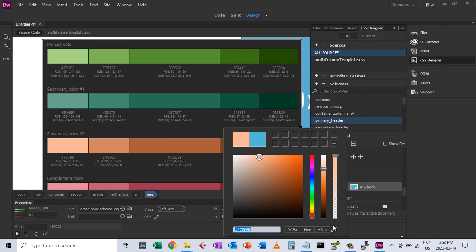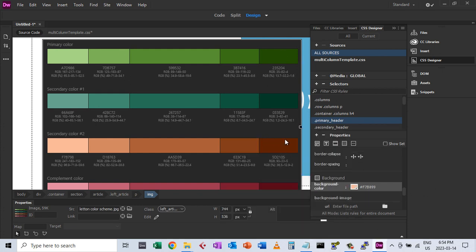So I'm going to use my eyedropper. I'll click that pale green and I'll add it. I'll click my eyedropper, click the dark green and add it. Click my eyedropper, click the pale teal or whatever that is and add it. The dark eyedropper again, you have to keep on clicking on that. Eyedropper. I'm just going to close that for now and resize this so I can see both.